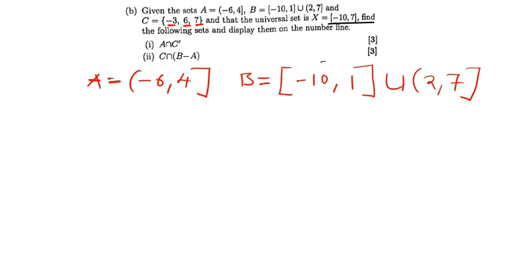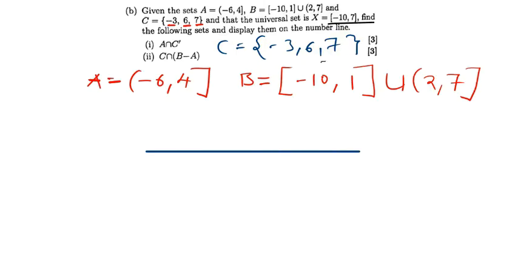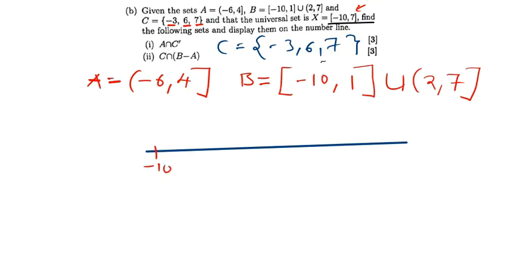The first step, usually what I like advising, is let's take note of our set C. That's negative 3, 6, and 7. So before we can get to find the intersection with A, we can find the complement of C itself. It's better understood when you indicate the interval of the universal set. The universal set is having numbers from negative 10 up to 7. So let's call that our universal set. Now set C is getting elements like negative 3.